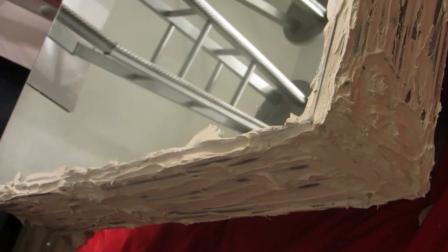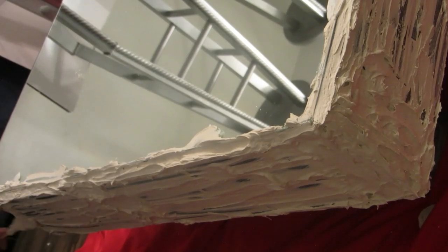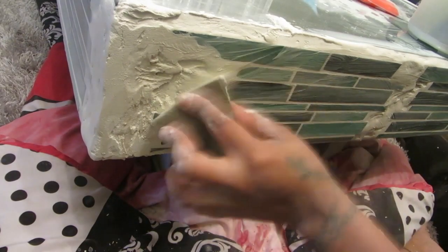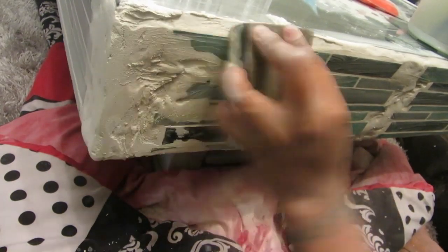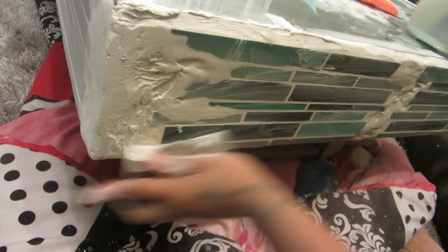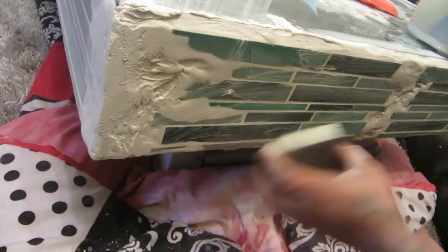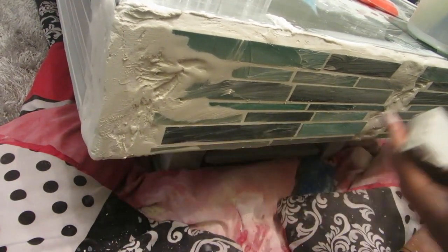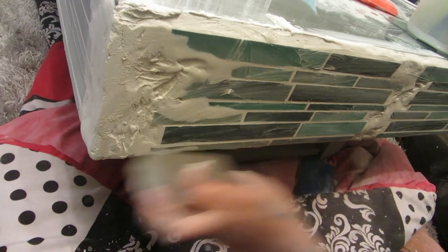There was another huge mistake that I made with this table. So instead of wiping the grout off, by the time I got to the last side, I left it on here overnight, you guys. By the time I got back to it the next day, it was so hard. It was such a mess to get off. I ended up having to go over the table with another layer of grout in between the gaps just to give it more so of a smoother look.